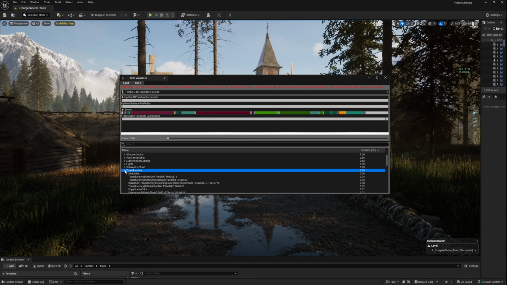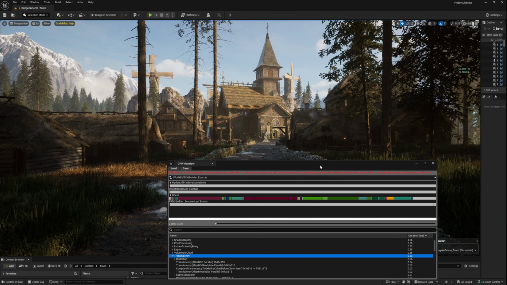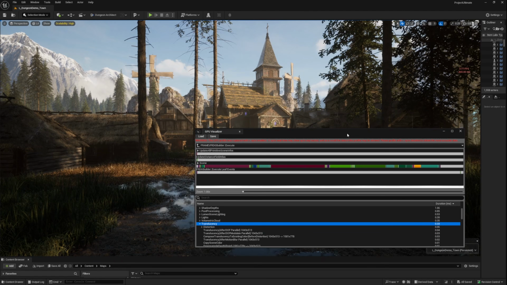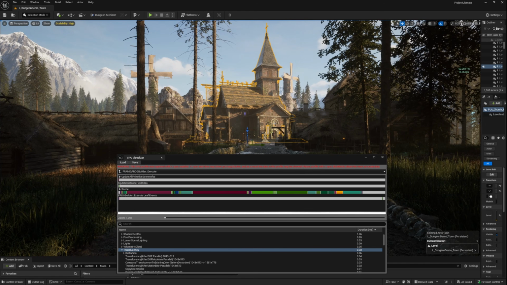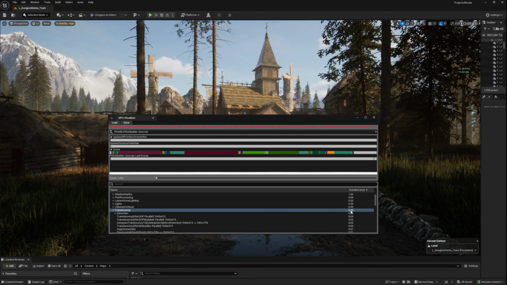Translucency. So in my specific scene, for example, I'm looking at this translucency, and it's only hitting me for 0.33, and the distortion and everything after depth of field. So I could do one of two things. In my specific scenario, I don't want to get too deep into specifics because I'd rather show you guys how to break down the tools itself. But for my specific scenario, I only really have the windows here on this church that are translucent. And the fact that they're costing that much isn't really what I want it to be doing.